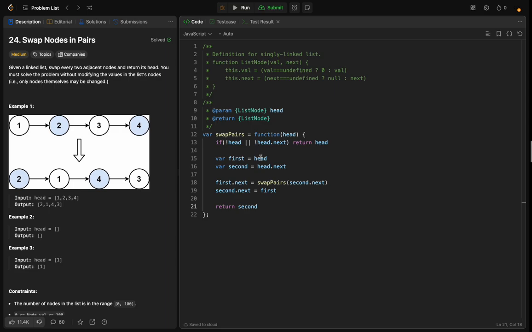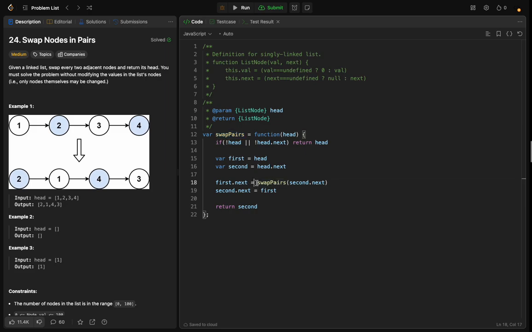After that, we create two variables, first and second, to represent the nodes that we will swap. Then we perform the swap operation.